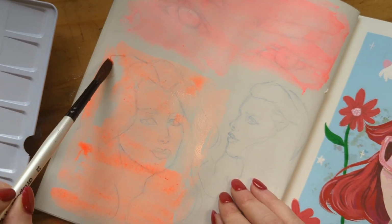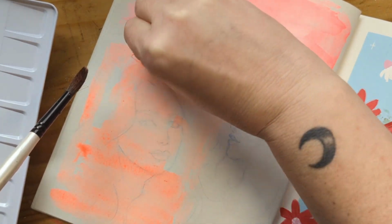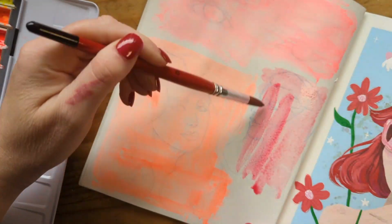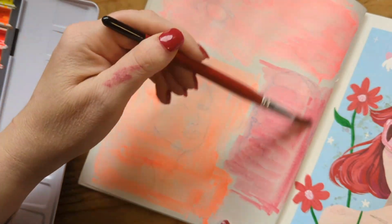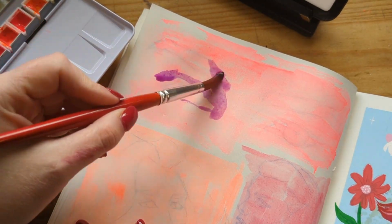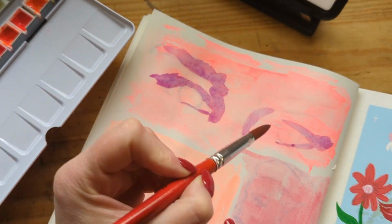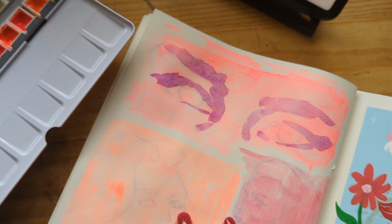And I think what I'm going to do is attempt to upload every Wednesday or Thursday a page in my sketchbook. Just a chill little time lapse of what I'm currently working on in my sketchbook. Low pressure, just whatever I'm interested in at the time. So yeah, this is, unofficially, or officially I should say, the first painting process in this series. And then every Sunday I'll be doing something a little bit more in depth, or reviews, that sort of thing.